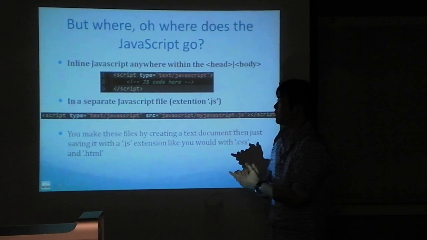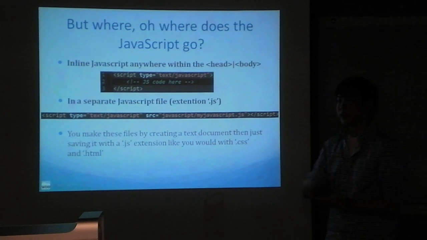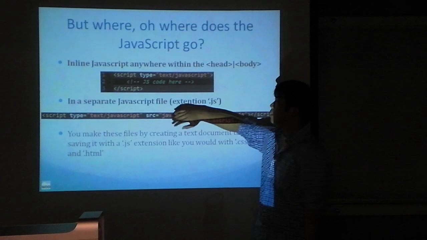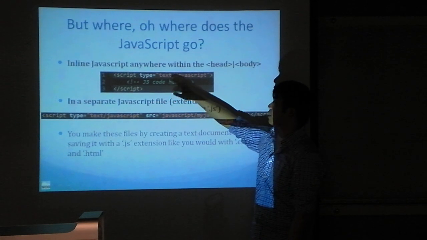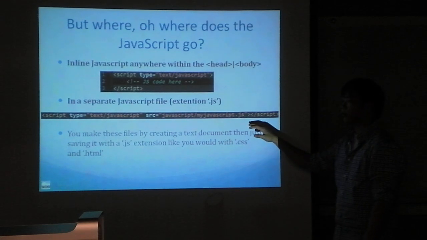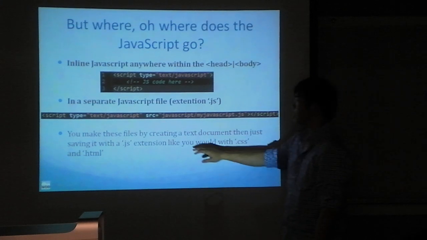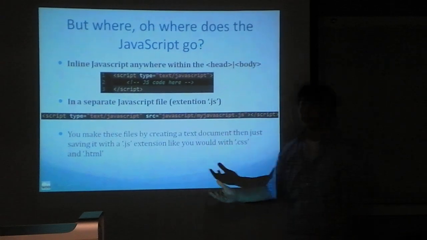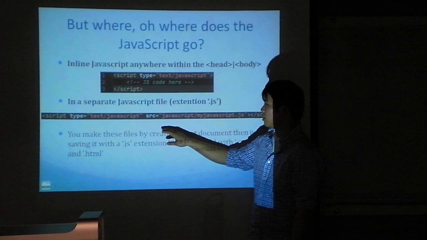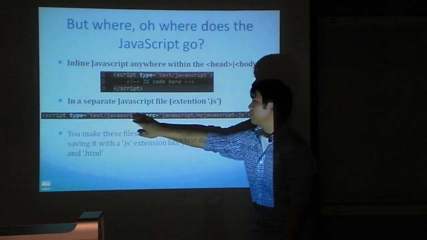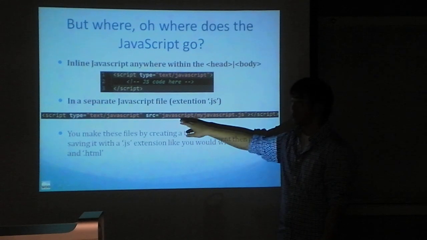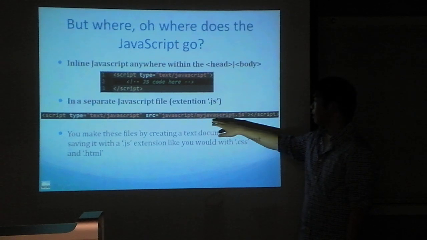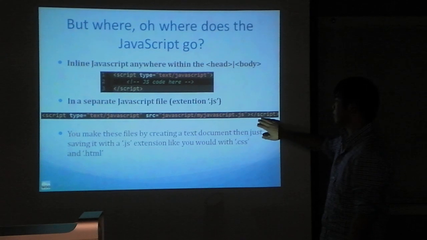The second way is also very similar to how we link CSS files. It starts with a script tag, then tells you what type of script it is — for the scope of this course, we're only going to be talking about JavaScript. For the source, I usually put JavaScript files in a JavaScript folder, and the JavaScript code gets put into a file in that folder, then we close with a script tag. When you create these files, you save them as whatever name you want dot JS. The text editors will automatically figure out that it's JavaScript and will color-code the document properly.